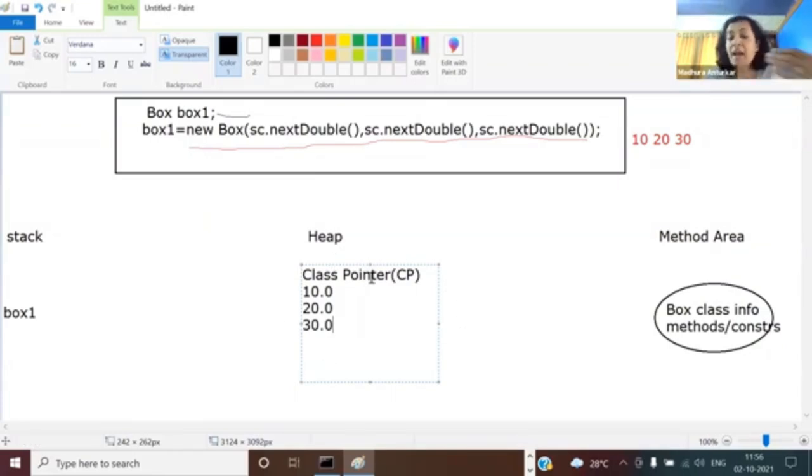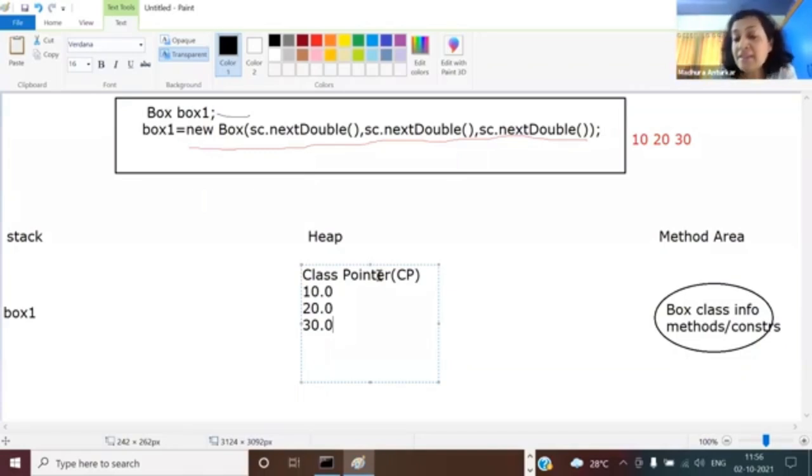See, the class pointer, as per the JVM specification, suppose I say 4 bytes are allocated. One double is how many bytes? 8 bytes. So 8 threes are 24, plus whatever is required for the class pointer, maybe 4, 8 or whatever. So 24 plus the class pointer will be the number of bytes of memory allocated.